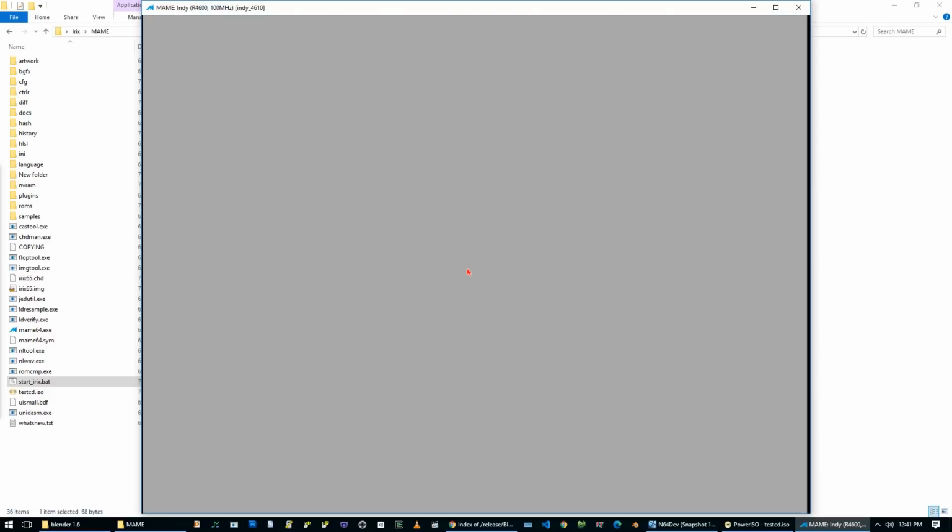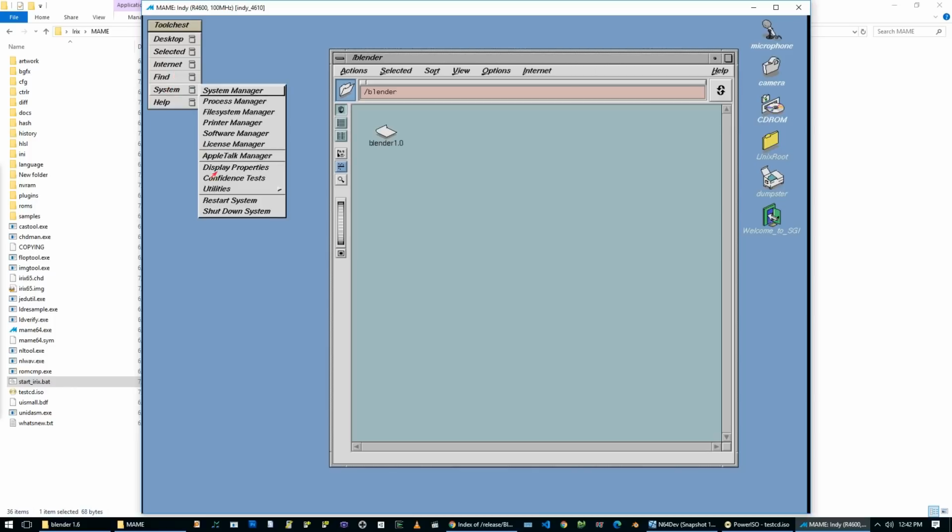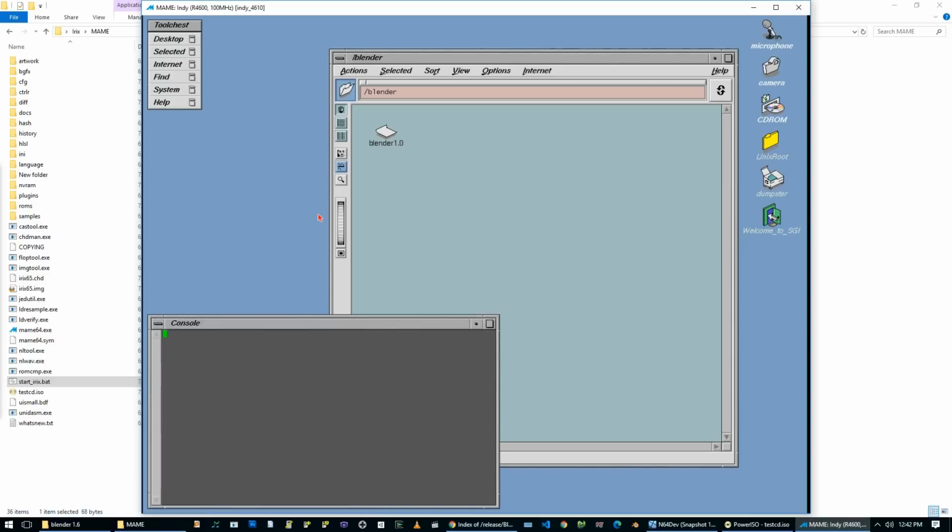It looks like it's doing something, but it immediately closes. So the next thing I wanted to do was see if I could run it from the command line. So if we go over to System, Utilities, and start a new console. This is a Unix-based system, so it'll have some of the Unix commands that you might be familiar with. So we will attempt to go to that directory.